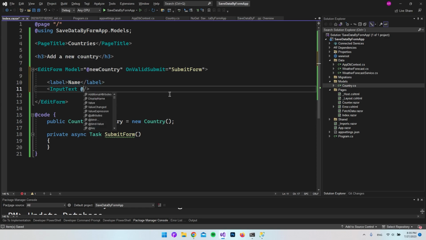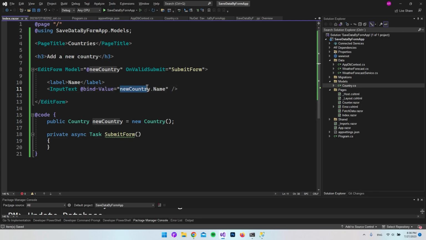And then what we can do is bind the value. So whatever we put inside this input field is going to bind to the value of this NewCountry.Name. So it is a very nice, simple and clean way to bind a property inside an object to an input field, because no matter what they put inside the input field, it would just be saved inside this Name property.